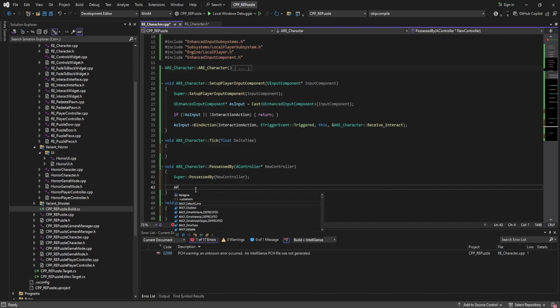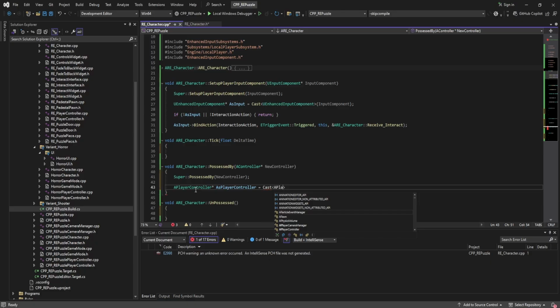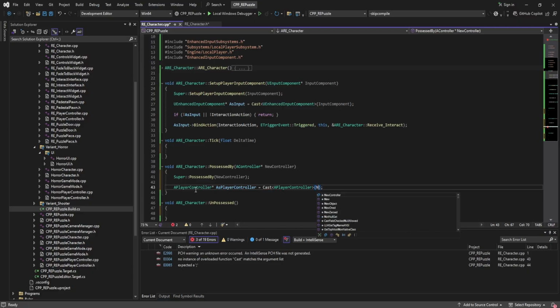So a player controller pointer, and we'll call this AsPlayerController, is equal to cast, not call sign, cast a player controller, parentheses, semicolon, and we're looking for our new controller.